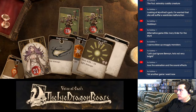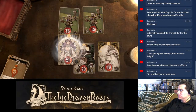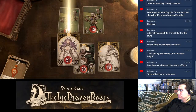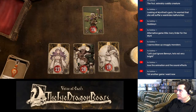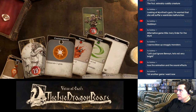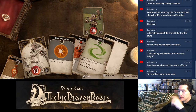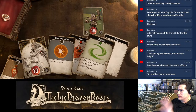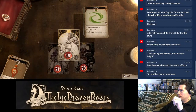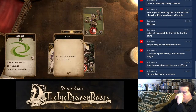What's our new one here? Deal attack plus 10 light damage, alright. We'll use all of our gems. Routed! Okay, and Zephyr was new, so add the value of roll to attack. Now, remember the dice roll for one of the other ones? I think it was... No, it was someone else's. Oh, it's not this one. Okay, oh, 6, alright.